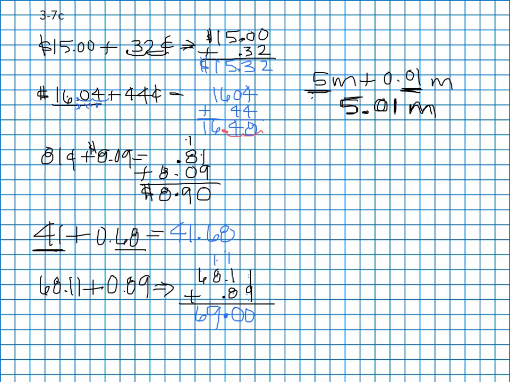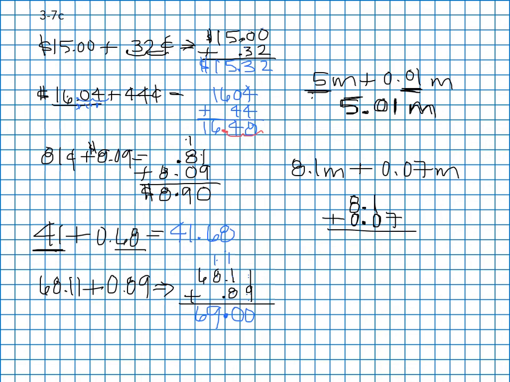And our final problem example is, again, we're going to deal with the metric system. 8 and 1/10 meter plus 0.07 meters. Now, I think this is one we could probably do mentally, but I'm going to show you how to line this up, because this is something that I noticed that we could use some more additional help on. So I'm going to write 8.1, and I'm going to line my decimal points up, and my tenths columns up, and then my hundredths column, and my ones column. Now I'm going to add those together.